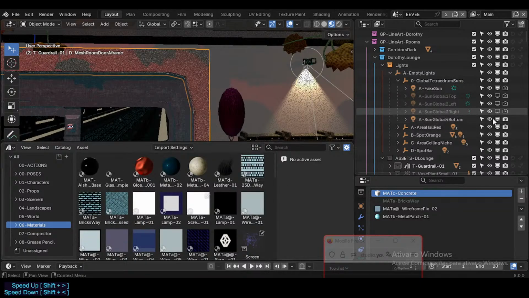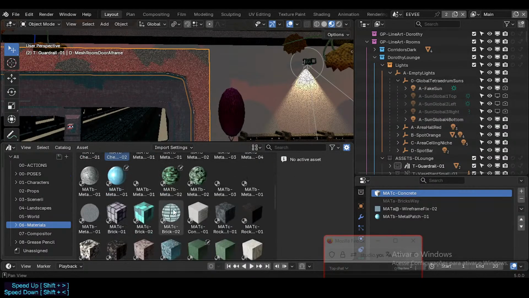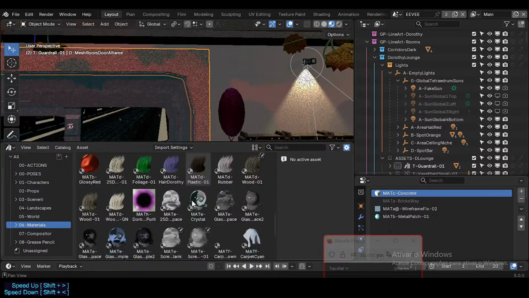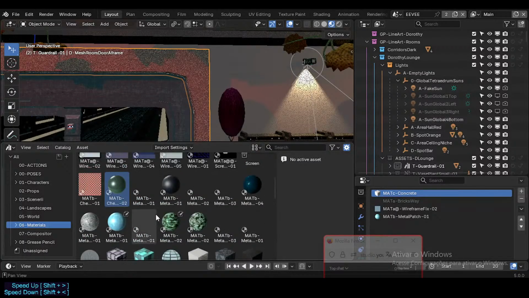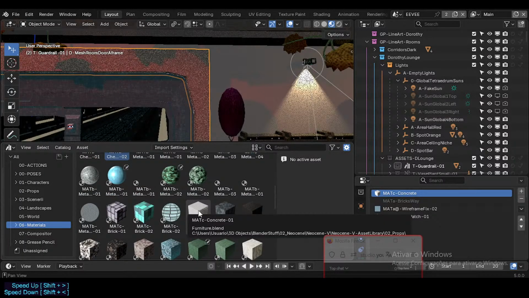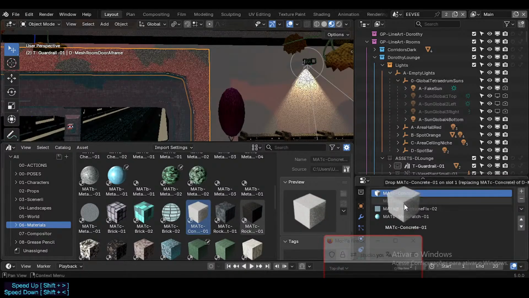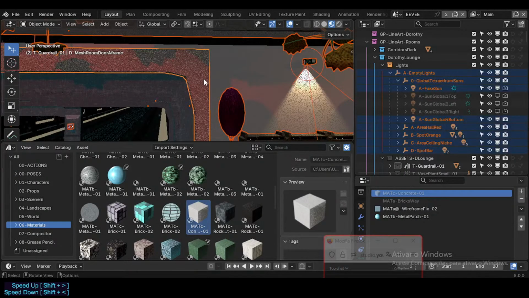It might be difficult to select all. I'm gonna end up ruining my scene, but here, so this is on props, we select all, then we want this to be active, and Control L.